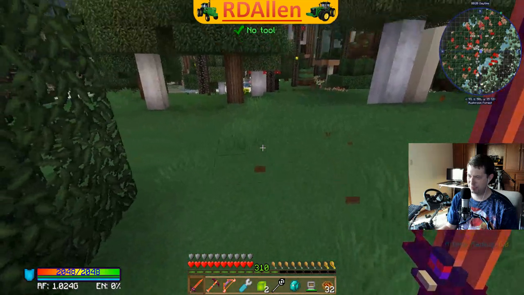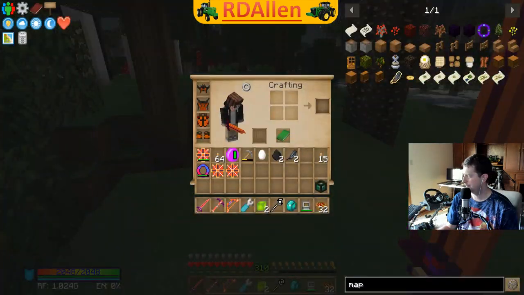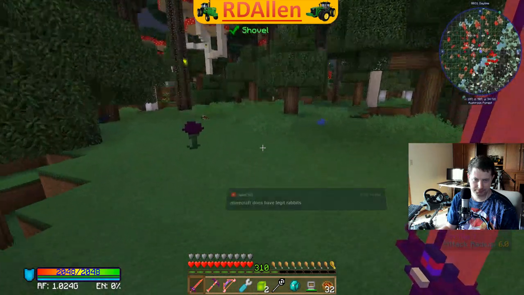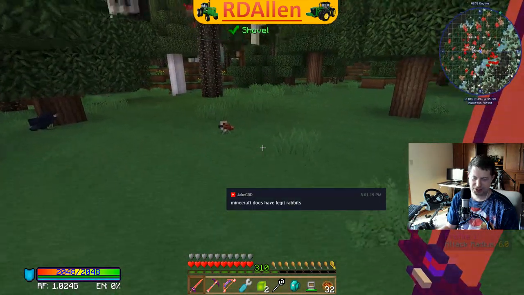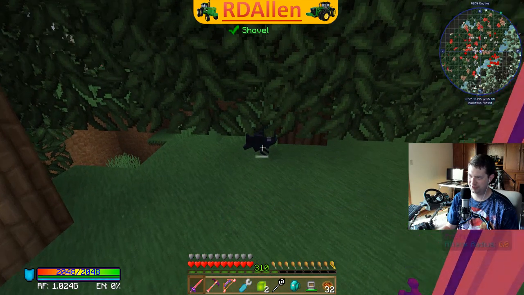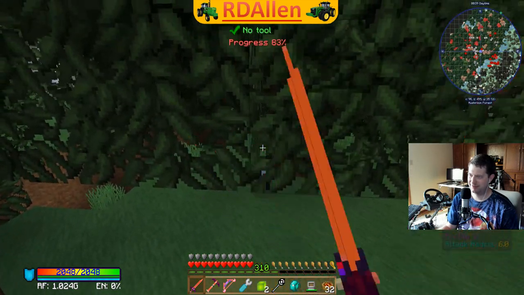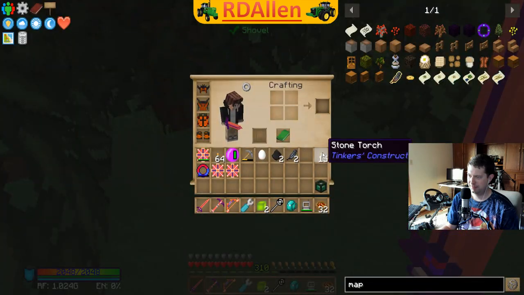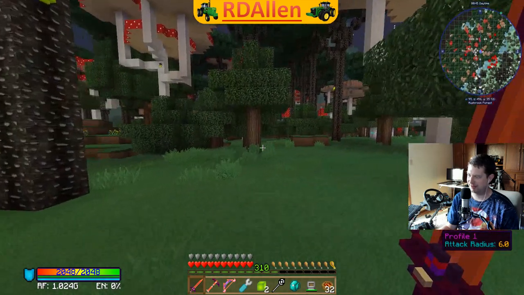Michael, yes, we do play Minecraft. Jake, yes, Minecraft does have legit rabbits. I just wasn't sure. Oh, hey, there's another raven. Come out, raven. Yes, I know you're hiding under there. That one did not give me any feathers, my greedy little thing.